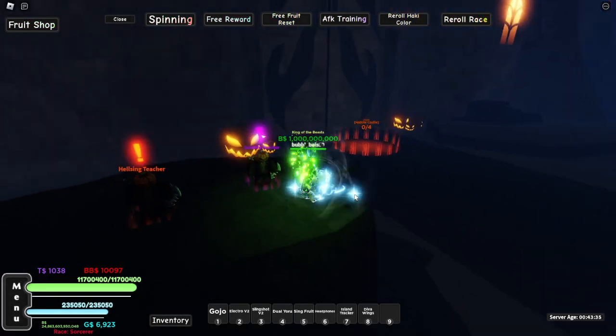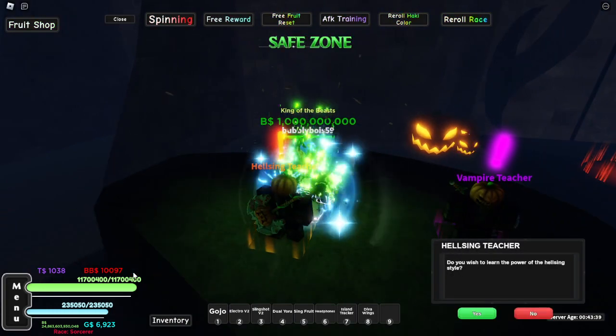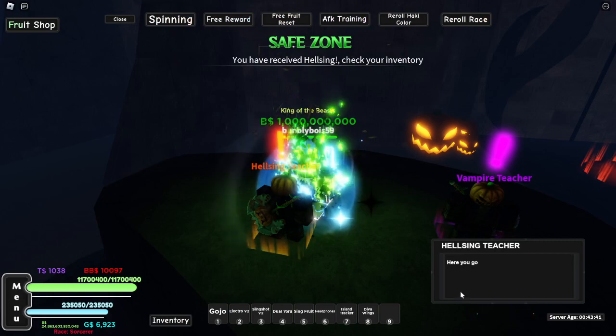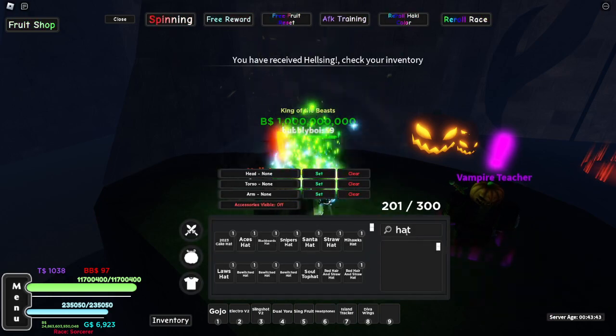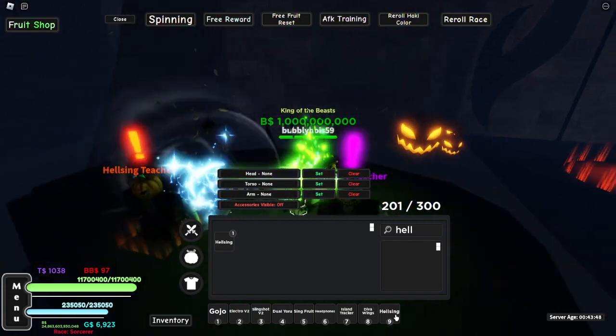I'm going to go ahead and buy the gun right now that I finally got these 10,000. There we go. It took my 10,000, and I should have gotten the Helsing. There it is. I don't know why I have 2 of them.